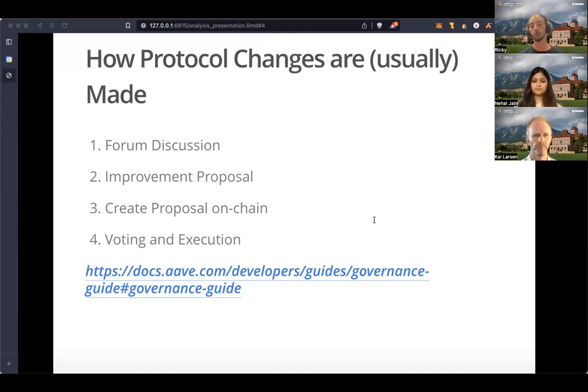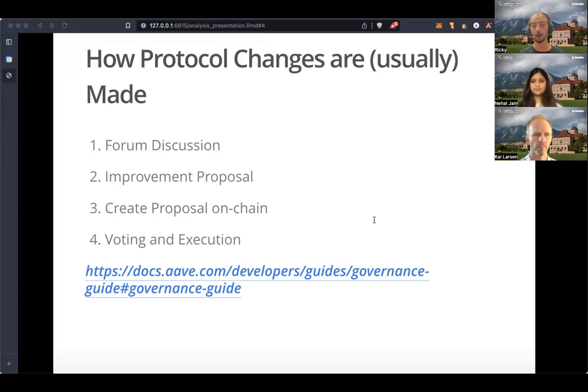In the case of the protocols we're covering today, the governance structure will typically look something like this, which is how governance for Aave generally works. First, we have users who will typically have open discussions inside dedicated forums for a given protocol. Once there's been some discussion and there seems to be enough consensus that this is a valid proposal that has some merit, it will typically become formalized into what we call an improvement proposal for the protocol.